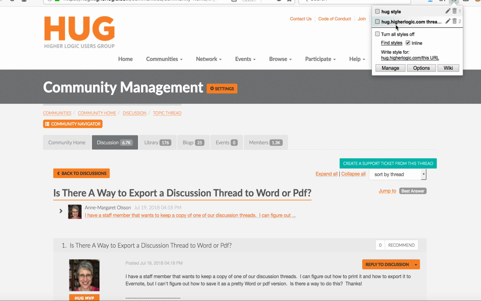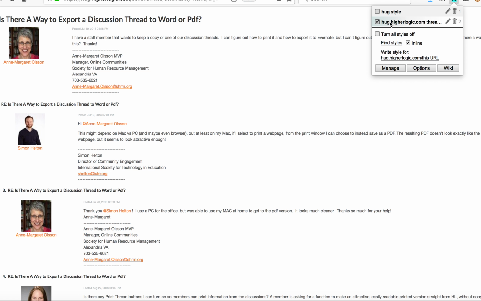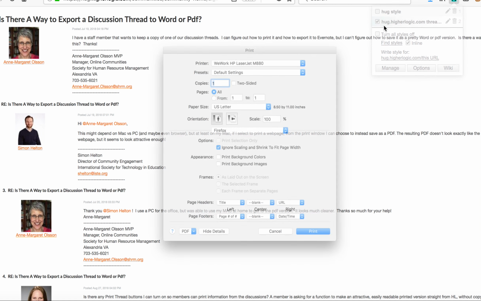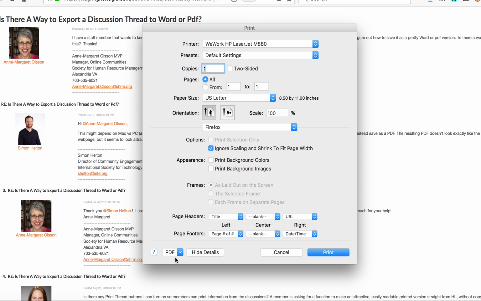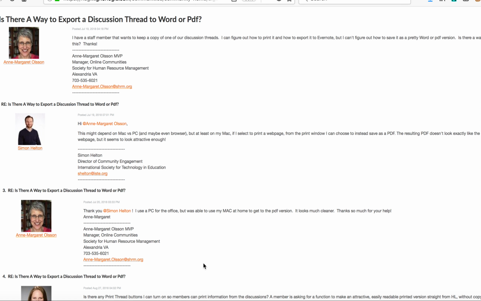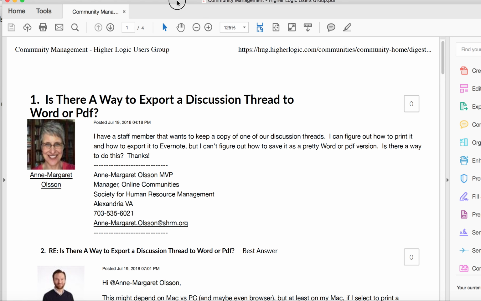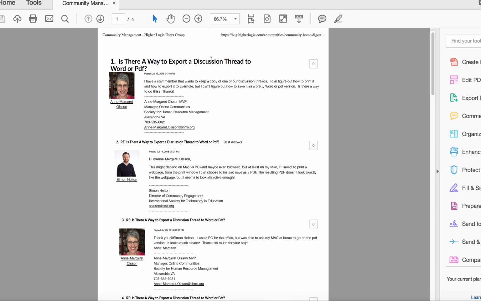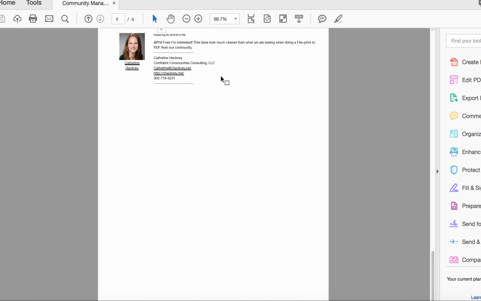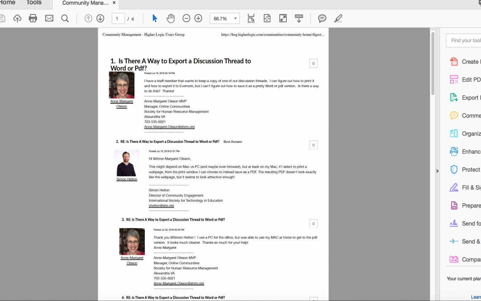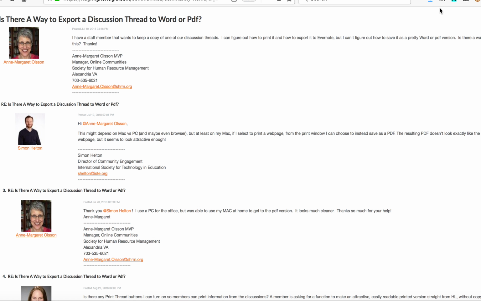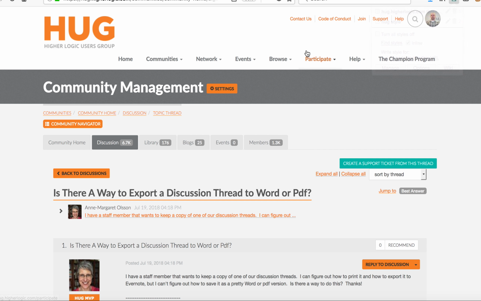And so if we turn this on and I hit print, and then I get this option, I'm on a Mac, open PDF in preview. It'll actually open it in Adobe Acrobat for some reason, but I can see now that's how it's going to look printed. And again, I'm using a debugging tool to preview on the Hugs site.